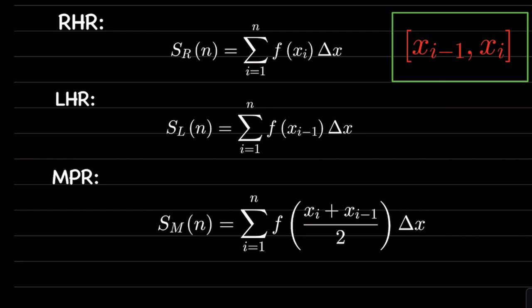And for the midpoint, you're going to use basically the same idea, so you have all these rectangles. The base is going to be delta x, but for the height, you want to use the value of the function at the midpoint of this interval. So for the midpoint, you add x_i and x_{i-1} and divide by 2. So you see that this is the midpoint of that interval. And so the value of the function at the midpoint becomes the height of the rectangle, multiplied by delta x, which is the base of those rectangles.